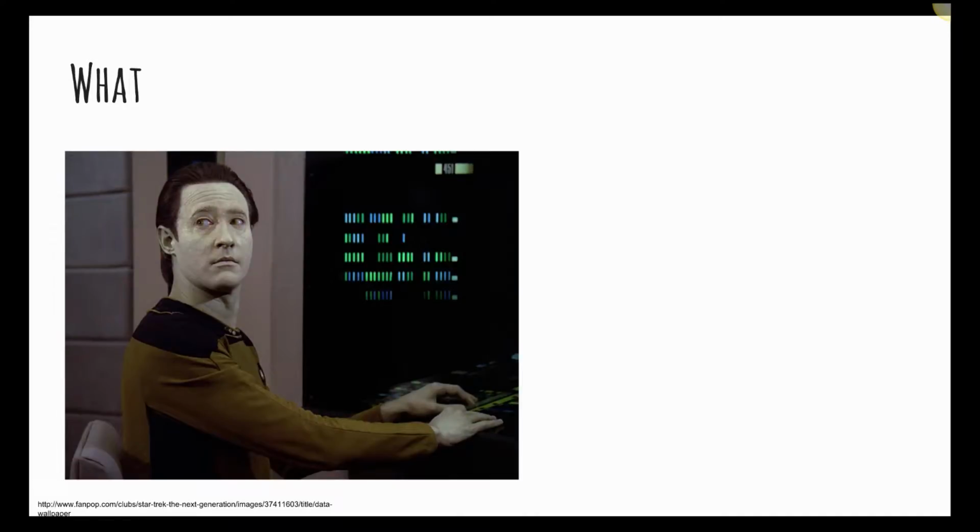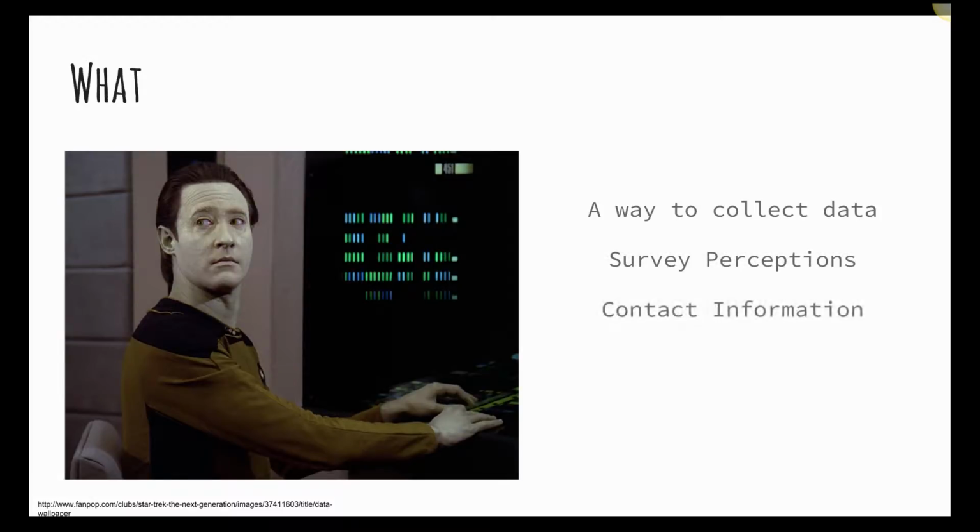But basically, let's start off with what it is. Google Forms really are, I don't know if you guys are Star Trek fans, it's data. It's really a way to collect data. And the data is largely set by you guys. So you get to decide the kind of data you're collecting, and then people tell you what you're asking, right? It's a survey. You can collect contact information.